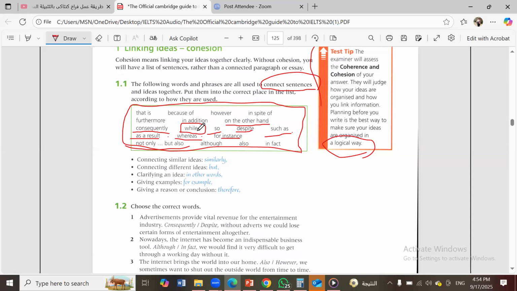The internet is not only beneficial in the field of research, but also it's beneficial in many multiple fields such as medicine, engineering, and teaching. Not only but also. If we talk about fitness habits: fitness habits do not only help us live in good health, comma, because all the connectors have a comma, but we can say but also, and we can say but and as well by the end of the sentence.